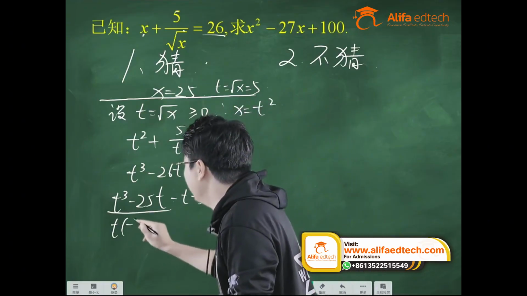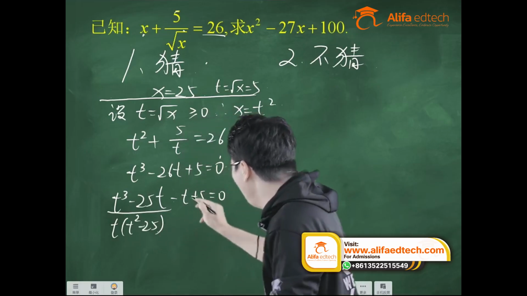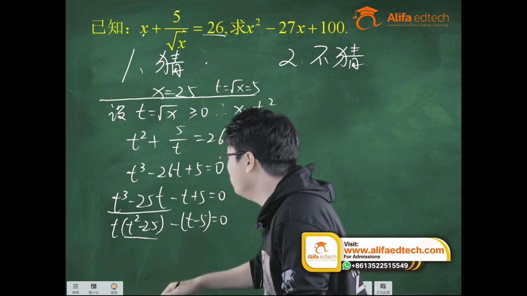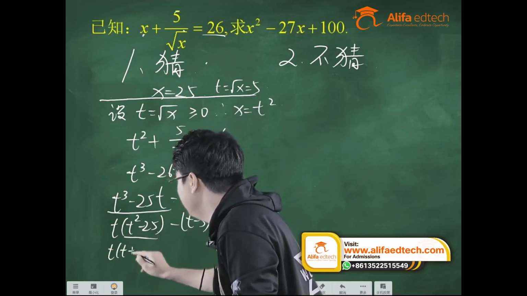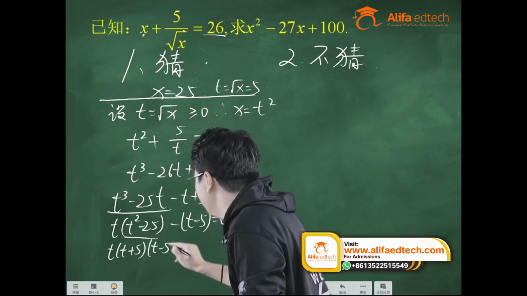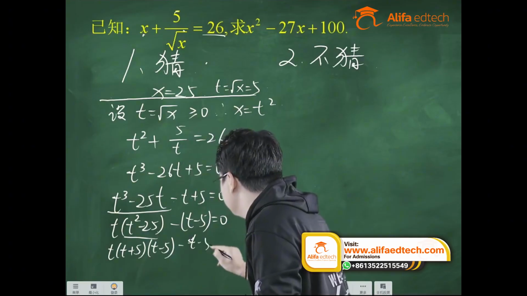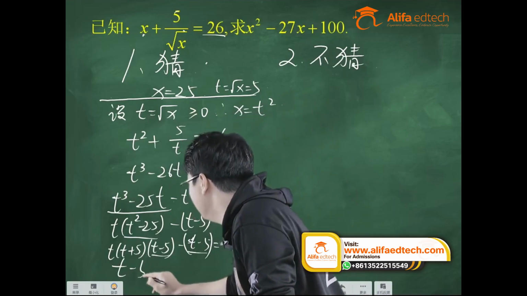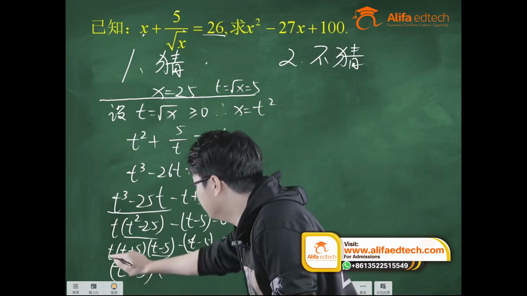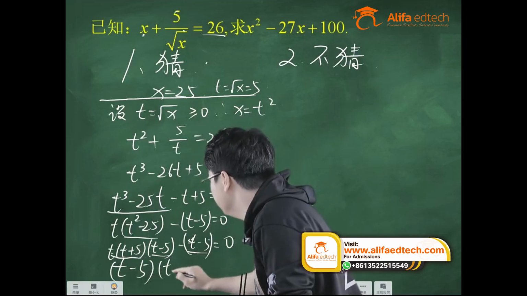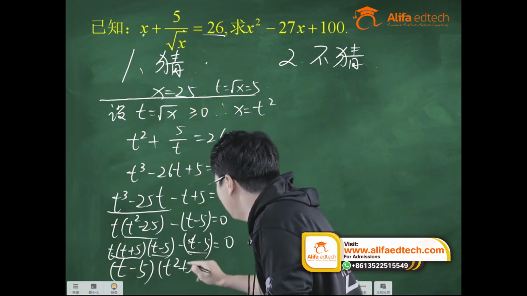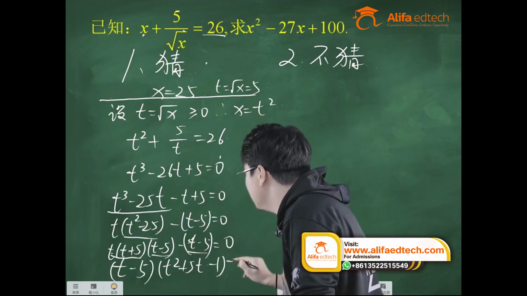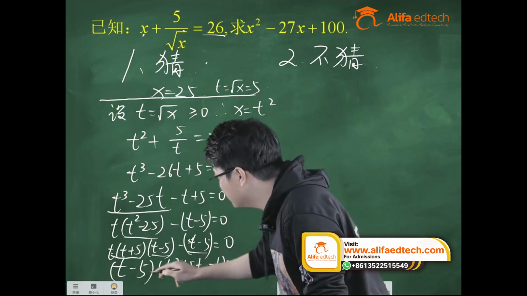The front is t squared. The remaining t part is minus 25. The back is minus 1. And the remaining t minus 5 is the common factor. Multiply t minus 5, and then subtract t minus 5. Everyone has t minus 5, right? Then I put this t minus 5 outside, and the two products left in front are t multiplied by t, t squared, and t multiplied by 5, that is, 5t. Then there is still a negative sign, that is, minus 1. This is the principle, okay, so it is still equal to 0.